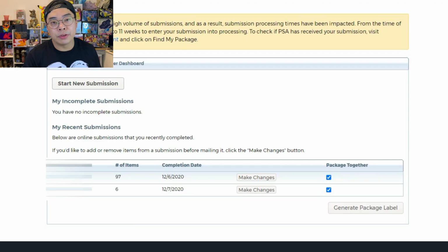Alright, update number 4 is the way that you would package your cards when it comes to sending it to PSA. Now, in the past, PSA required you to mark on the outside of the box the type of submission that you are sending in. Right now, as an updated version, PSA requires you to print labels and then stick it on the outside of the box. Now, what happens when you are combining two different types of submission together?